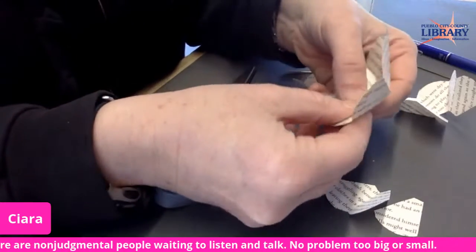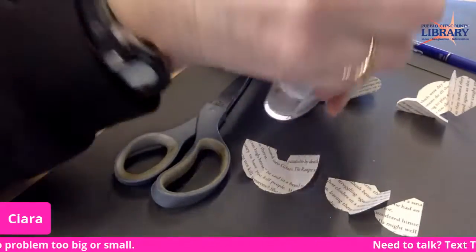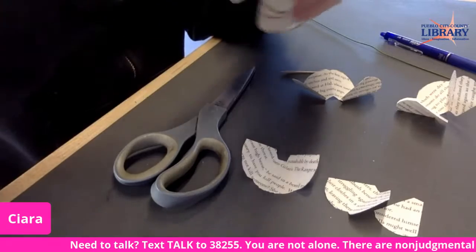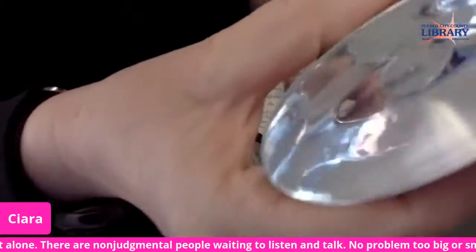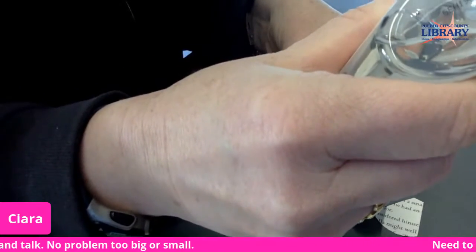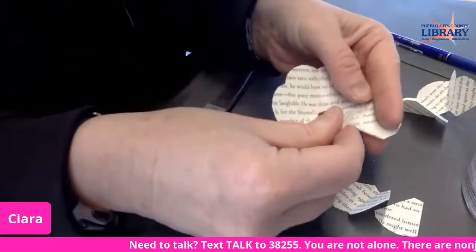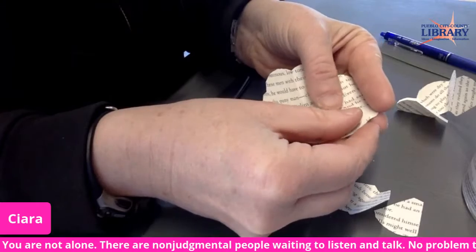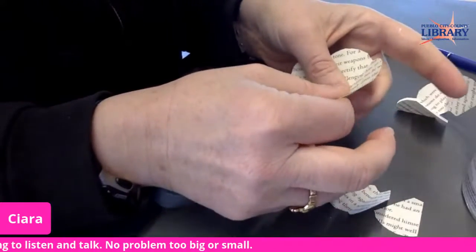Okay, so now we're going to glue it. This is the one with the most. We're going to glue these 2 together. Get the glue. It's open. I hope my shaky hands don't mess this up. Okay.